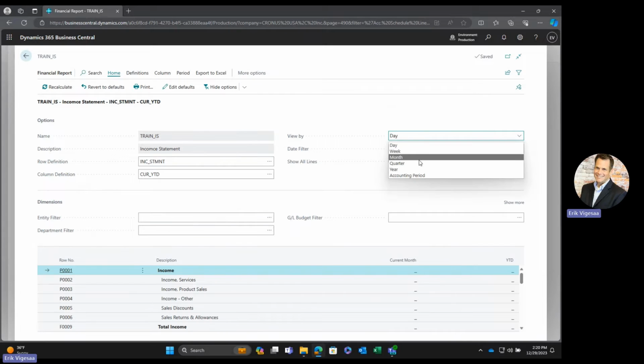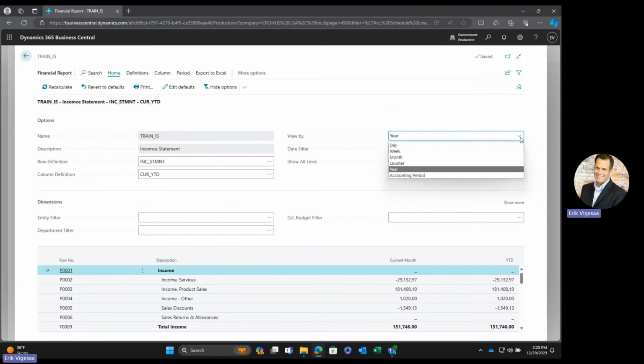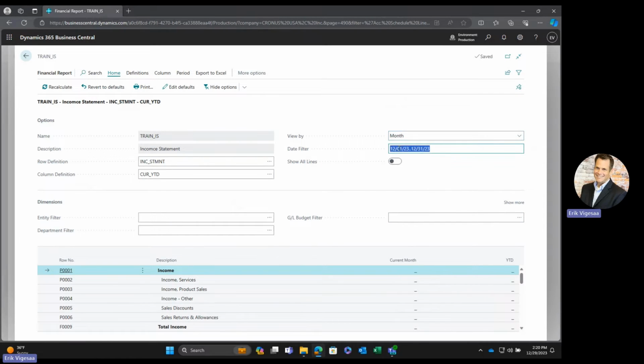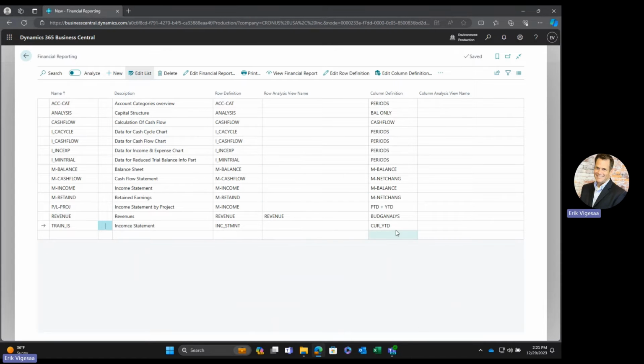I want to look at my current month numbers. And let's actually look at my year numbers. There we go. Let me move this to be my monthly numbers. And my data, I've actually got more data here in March. So there I've got my current month numbers pulling in. Actually, looks like I've got an issue here with my year-to-date column. So my year-to-date numbers are not quite pulling in the way I want to see it.